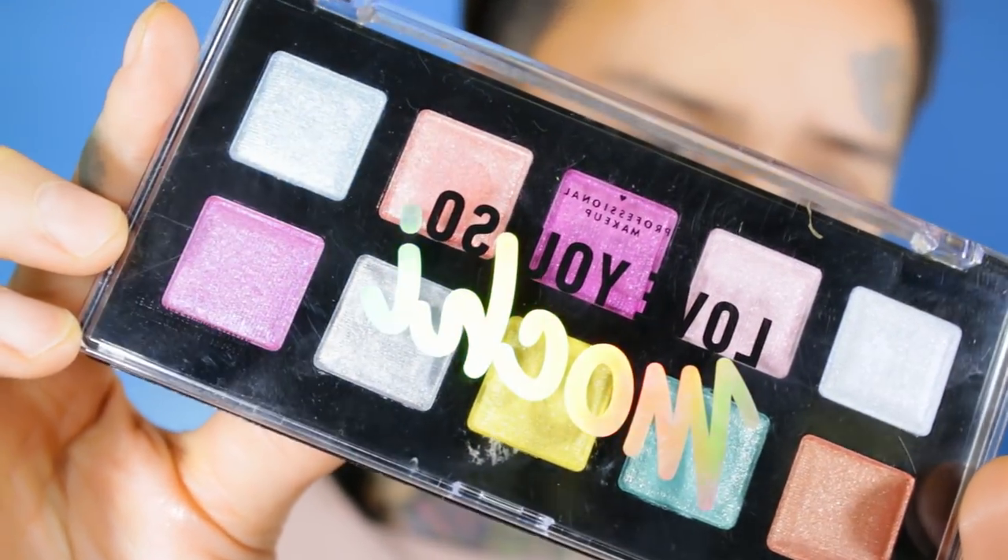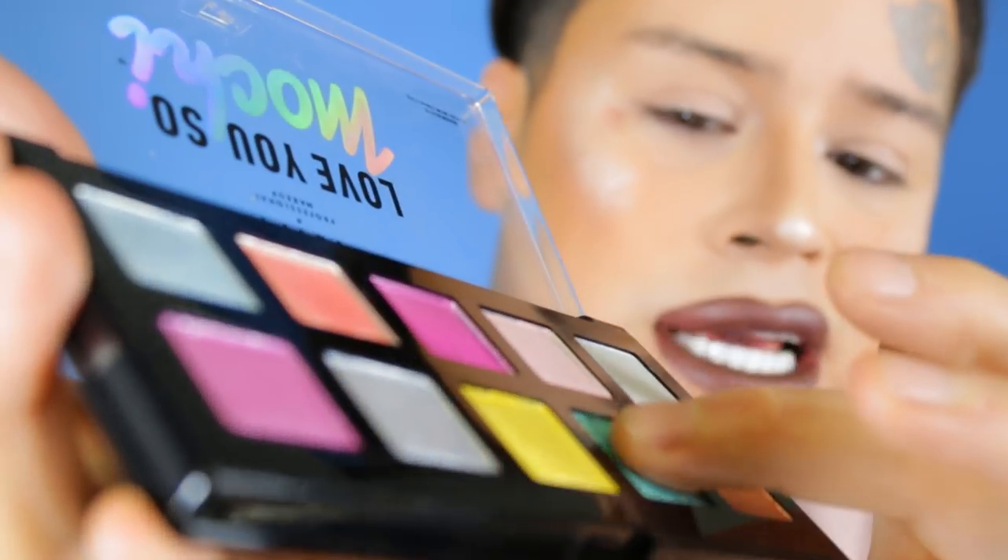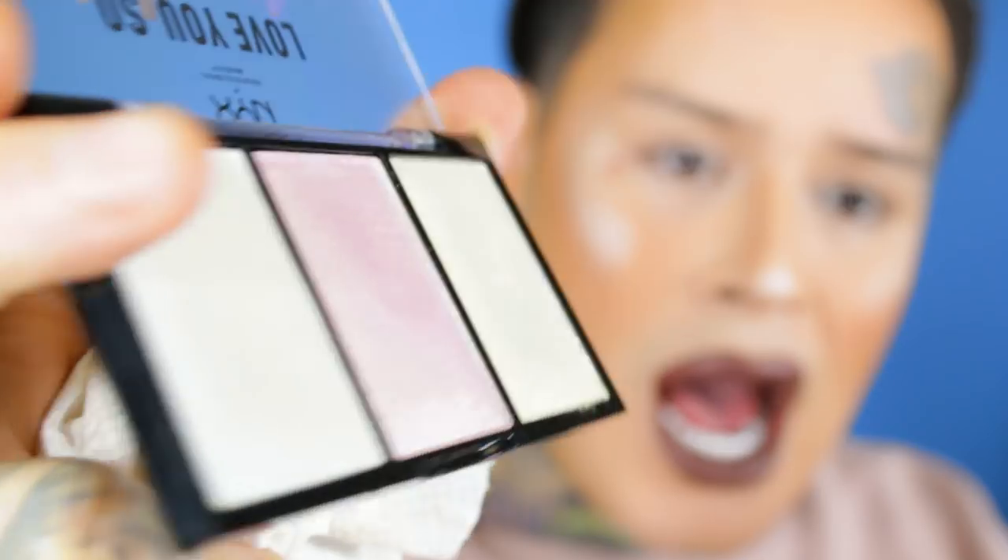I'm really excited to use these — I just got these sent by NYX Professional, and I am super excited. The collection is called Love You So Mochi. These are so soft and creamy — super excited to play with these and see how they come out. There is also a Love You So Mochi highlight. They're super creamy and they almost have like a different layer of color to them. I'm actually going to use the Love You So Mochi palette, and this yellow color is screaming to be used. I'm definitely going to be using this — I think this is shade eight, which would be considered a pressed pigment.